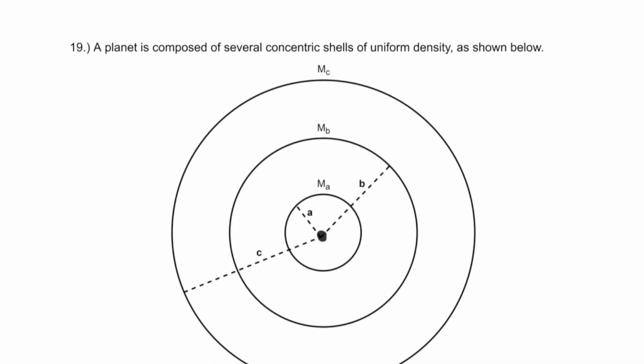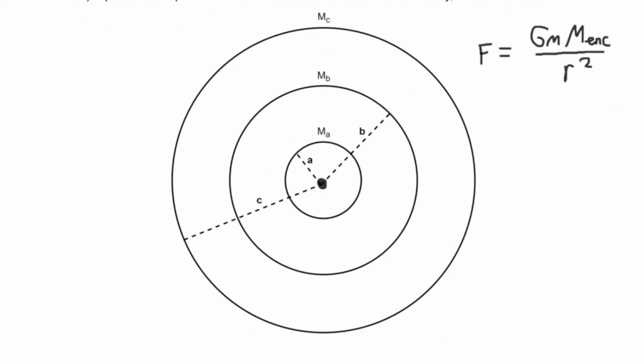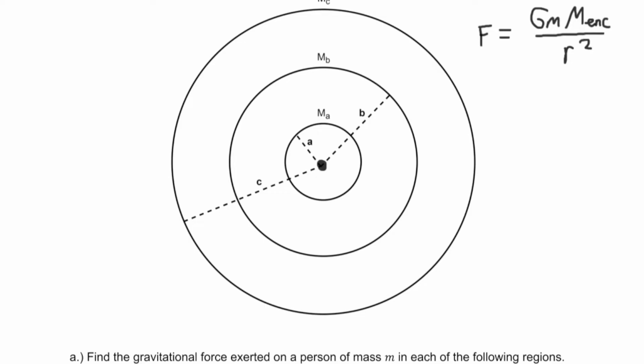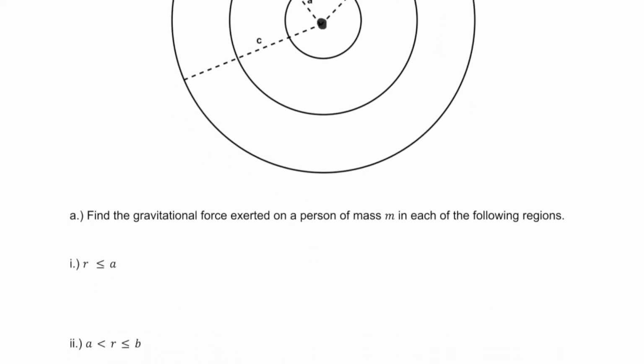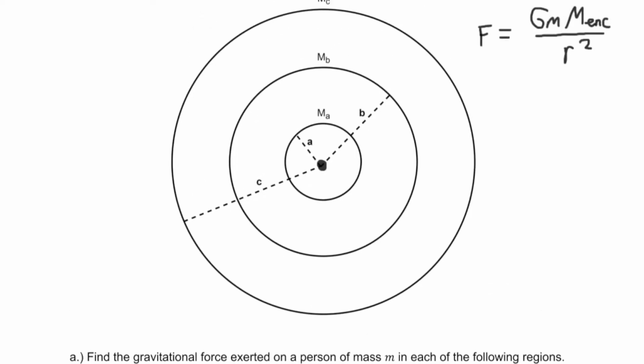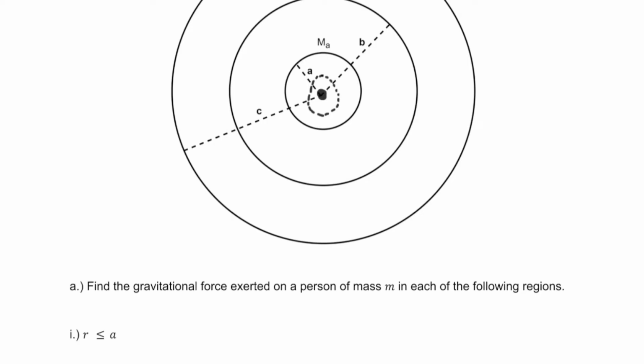So we are just going to use the fact that Newton's law of gravitation can actually be written as F is equal to G times M times the mass enclosed by the circle at your radius divided by r squared. So the big M in GMm over r squared is the mass enclosed by your circle. So first, if r is less than or equal to a, that's this first shell right here, well, if I draw myself a little circle here, and I look at the mass that's enclosed, it's zero.